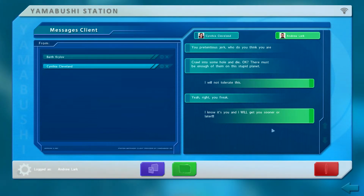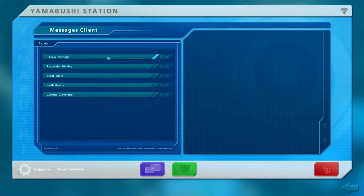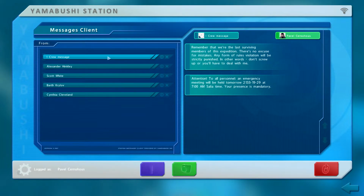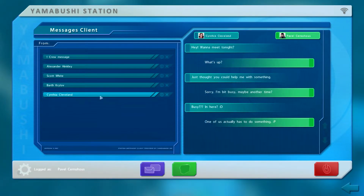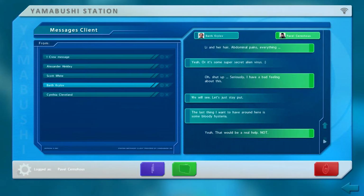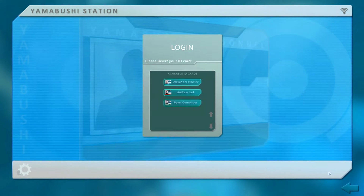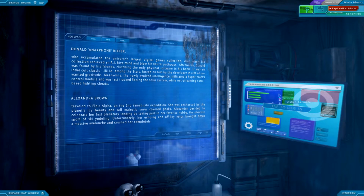Okay, yeah, we have. Nothing new there. I think this might be just connected to the whole thing. Yeah, I think I have gone through all of these actually. And still can't scroll down. I hope they implement that in the next game, that you can just use the scroll wheel for up and down for text. Yeah, I think I have watched all these things. Alright. So nothing new here.